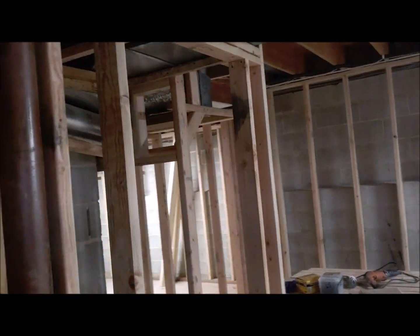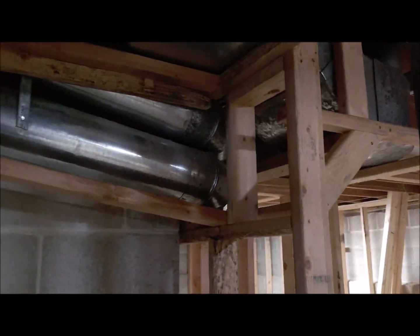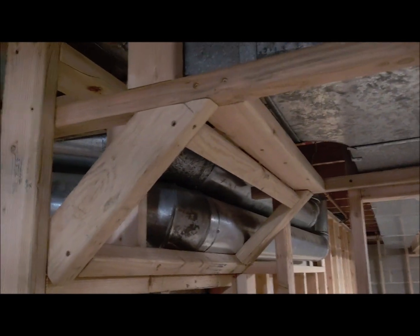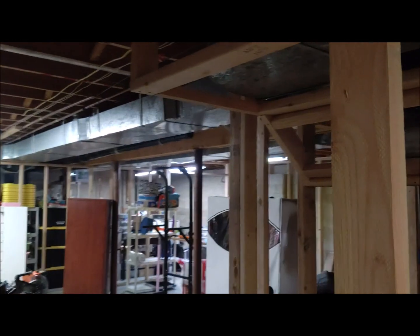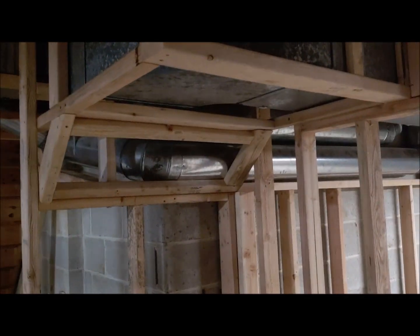Packing it up — this ductwork, I hate ductwork. Ductwork just makes life so complicated. Box around everything. I'm gonna do this here; it's gonna take me longer to box out everything in there, frame a little bit. But such is life — at least it's coming out clean anyway.